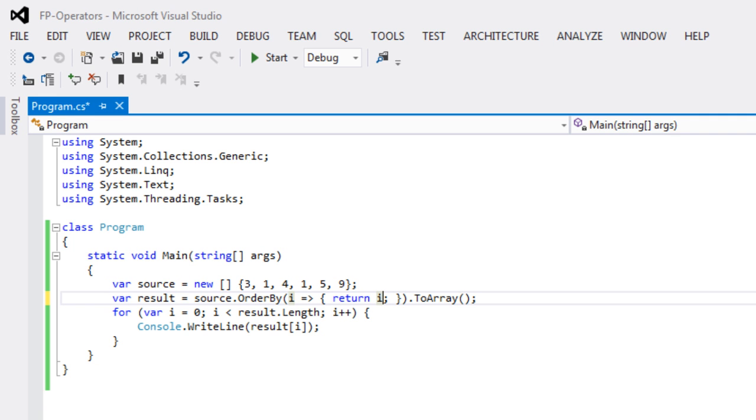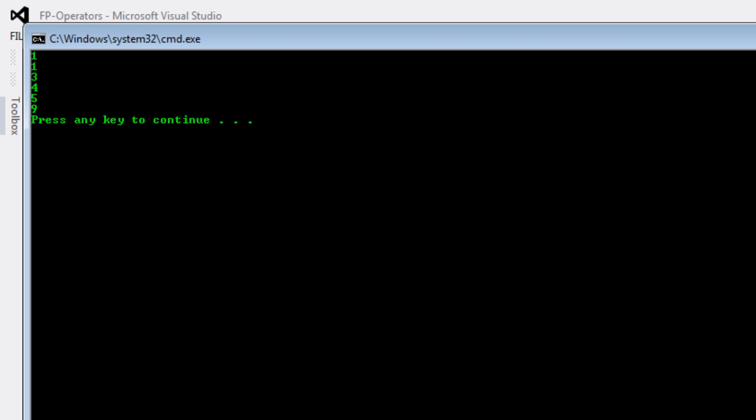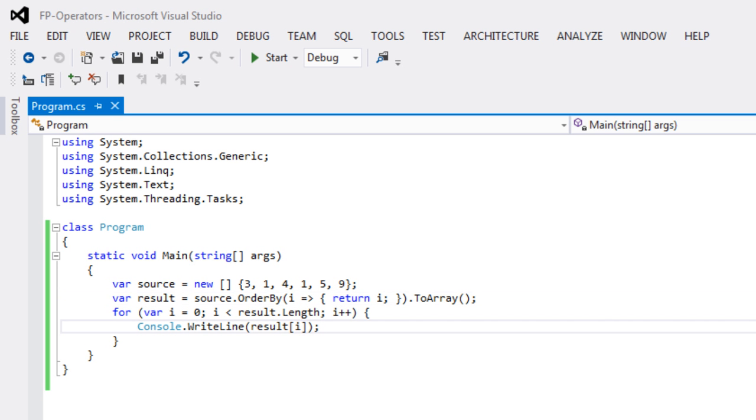And so what we would do is return that particular field or property in this lambda expression that we pass to the order by operator. And if we run it, we can see that in fact it does return those integers now ordered ascending.